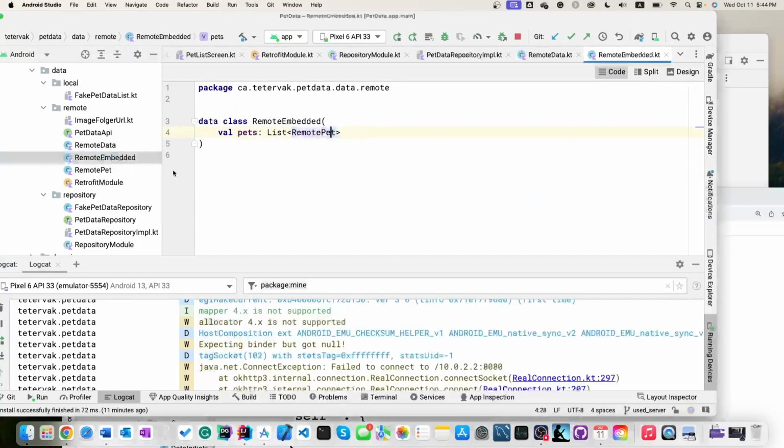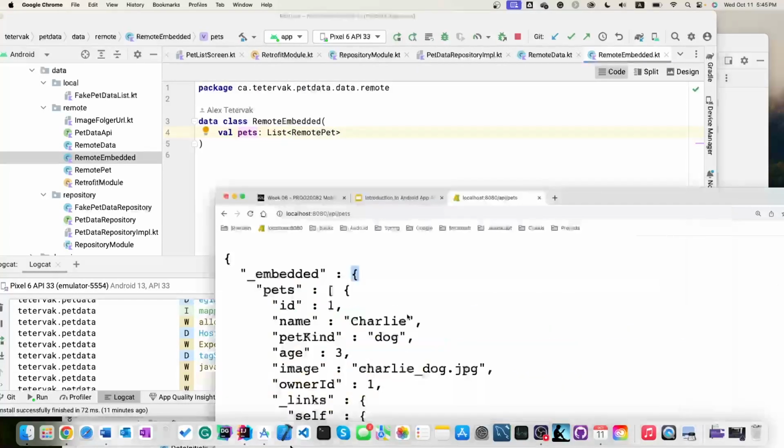Remote embedded contains a variable pets, which is a list of remote pets, mapped to the array of pets. And this is where remote pet starts.